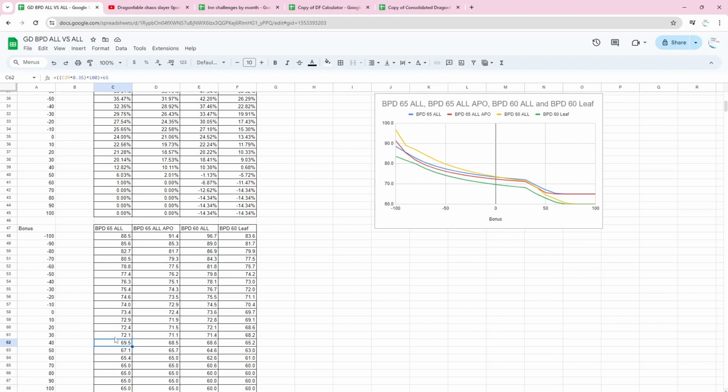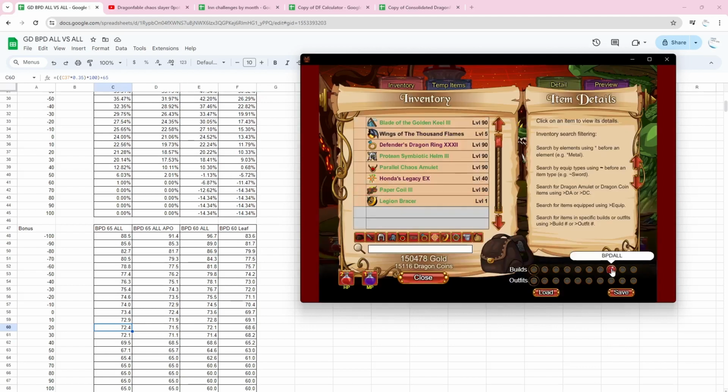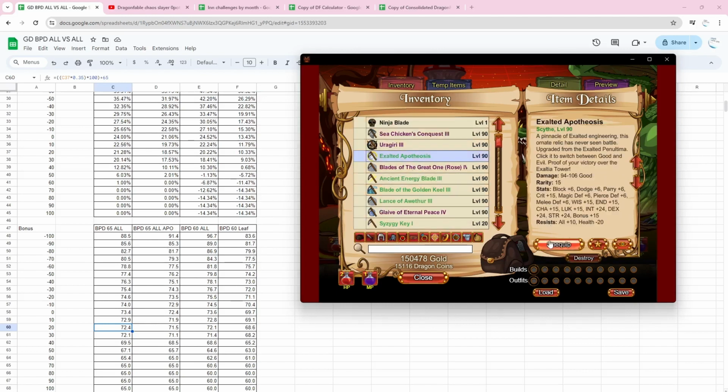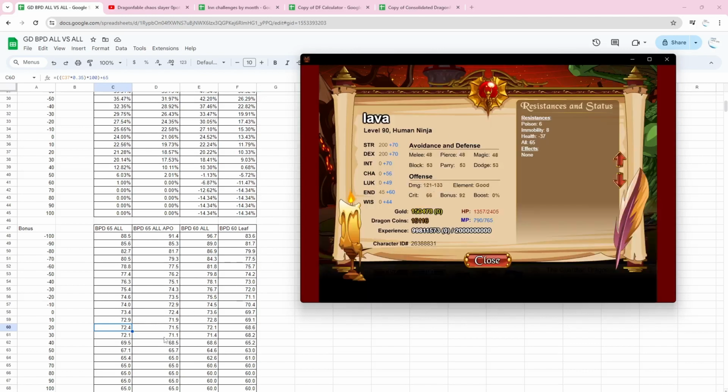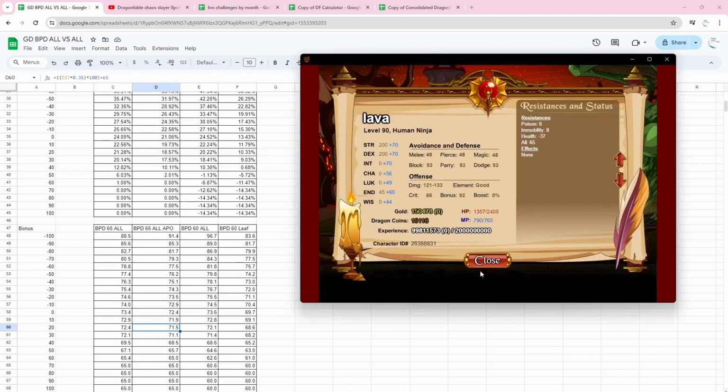And you're going to see, as your class starts to blind enemies, the effective all resist starts creeping up a lot more. And these are with the different builds. So, this is the classic 65 all res that I was showing off here. Then this is 65 all resist with Exalted Apotheosis. This build is normally similar in damage resist, but it deals more damage, and I'll show that off later.